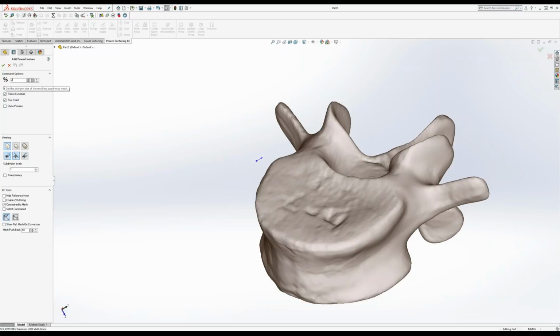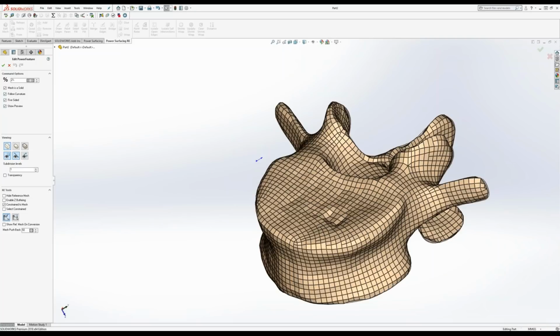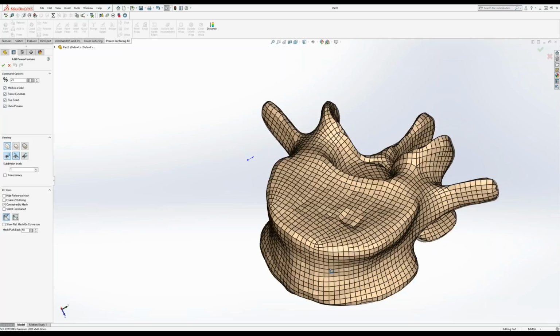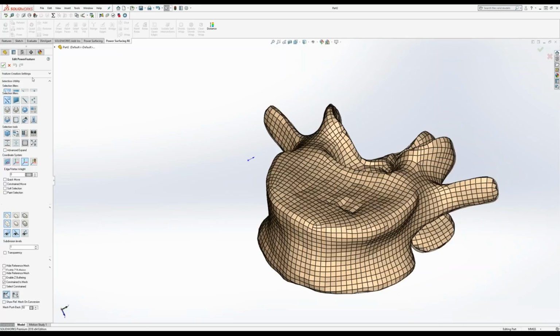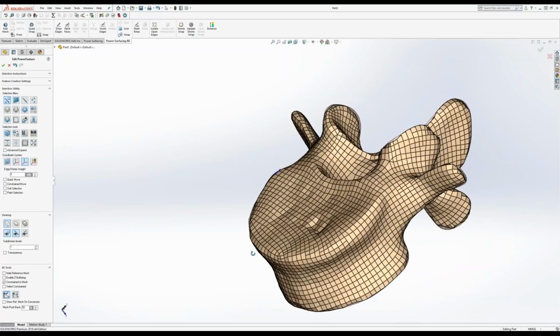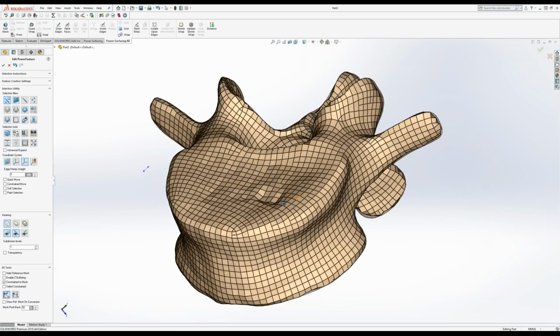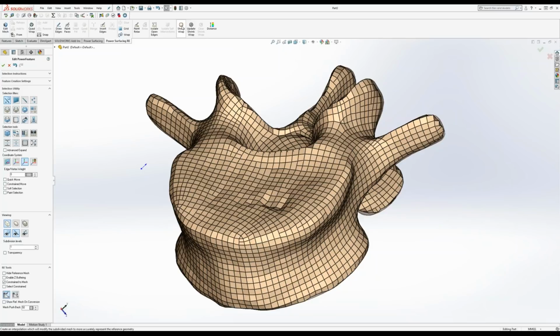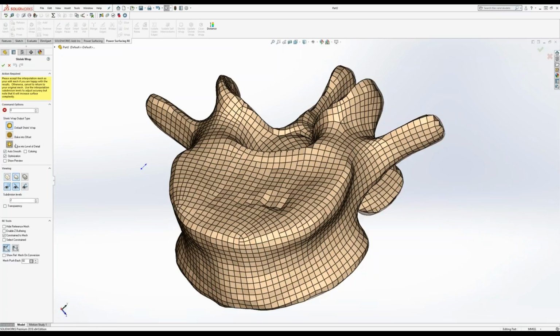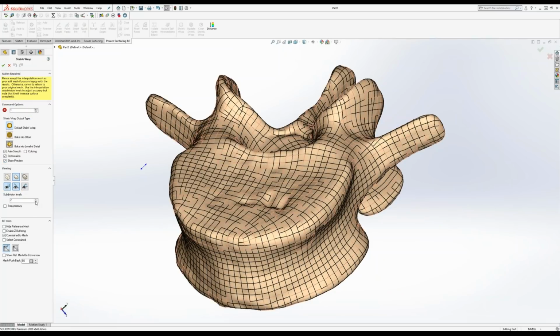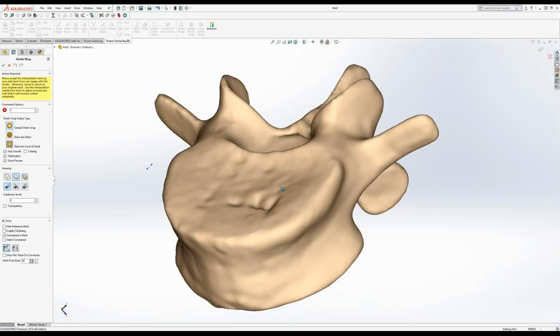And I'm going to wrap this at level 2. That's good enough for now. Now we have tools that will help you determine accuracy and all of that sort of stuff. So we're going to go ahead and shrink wrap this, throw 1 level of subdivision on it. That's one for now. And turn off the edges.